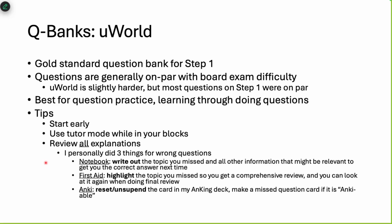These are my tips. The tip is to start early. In this case, board prep as you go through your systems, and then use tutor mode while you're in your blocks. You should be doing 5 practice problems a day from your school, and I think you're fine. Just keep doing the tutor mode on everything. If you really want to do a true random of 5 or 10 questions every day, that's up to you. It doesn't really matter. Just make sure you don't bias yourself with, oh, I haven't studied this yet.